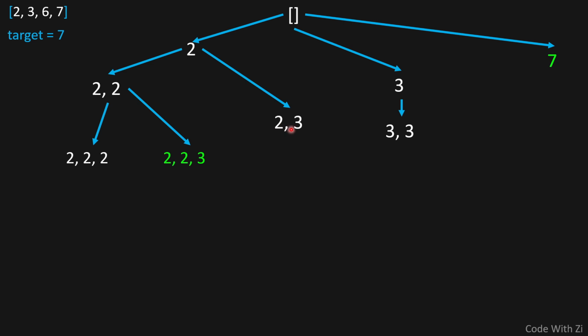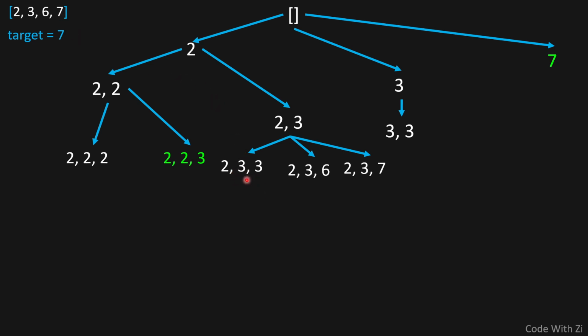Let's get it here, and we're going to say, all right, the last number that we added to this was 3, so we can't add any of the numbers that come before 3. So the options that we have are 2, 3, and 3 itself; 2, 3, and 6; 2, 3, and 7, like so. And then we ask, do you have an answer here?